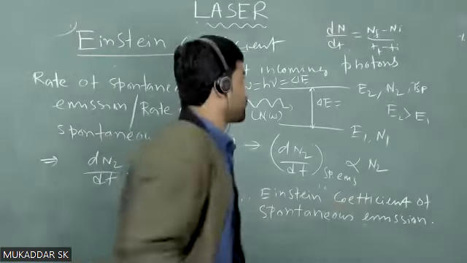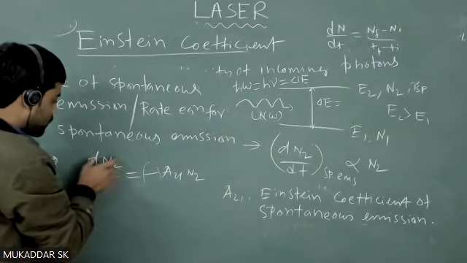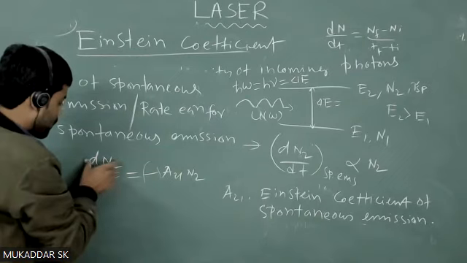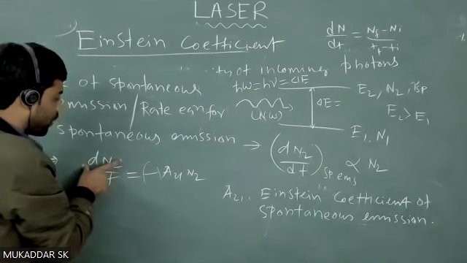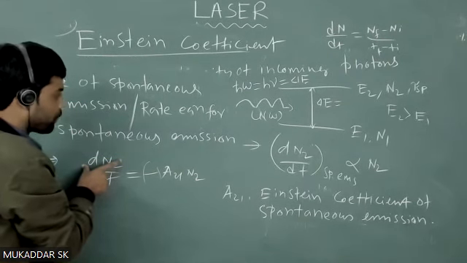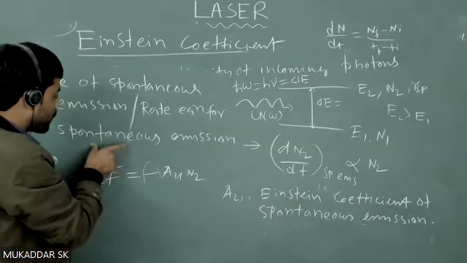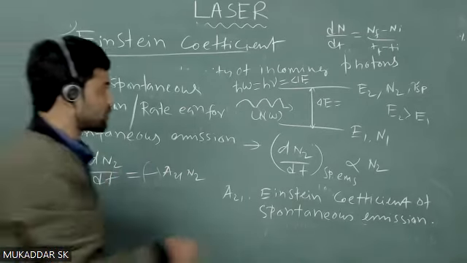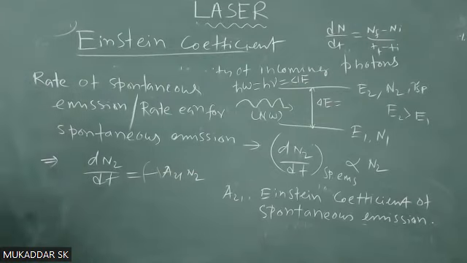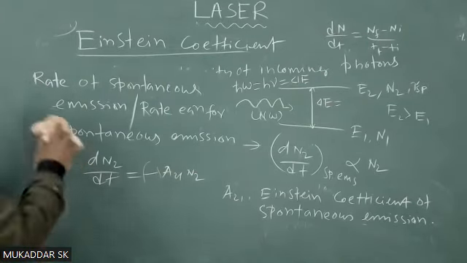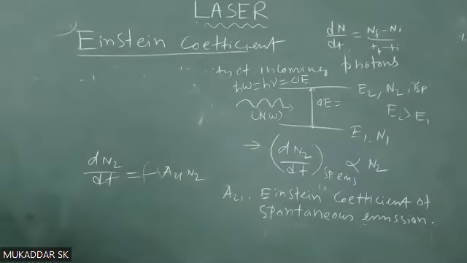We are only dealing with, you see, we are not using N1 here. So we are looking at the rate of change of population of which level? The E2 level. We are only focusing on the E2 level. So what will happen to the rate of change of population of the E2 level by spontaneous emission? It should decrease with time. So you are only dealing with the spontaneous process. So this should be negative. Now we'll discuss more about this.